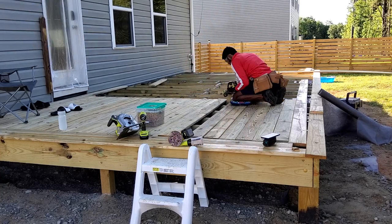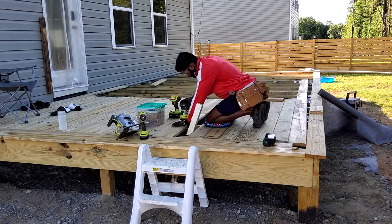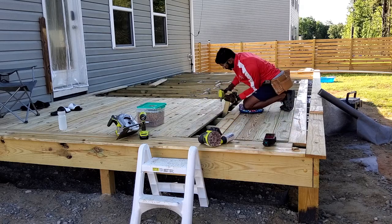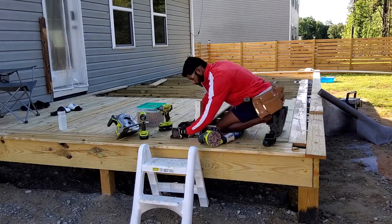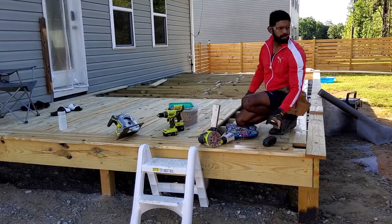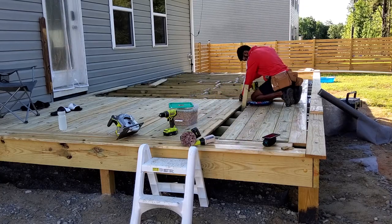3 inches is a safer bet. You can see me drill a little bit onto the deck board, and follow up by driving it with an impact driver. It's better to have 2 drivers. You might also notice me using a lever to help push the board closer.